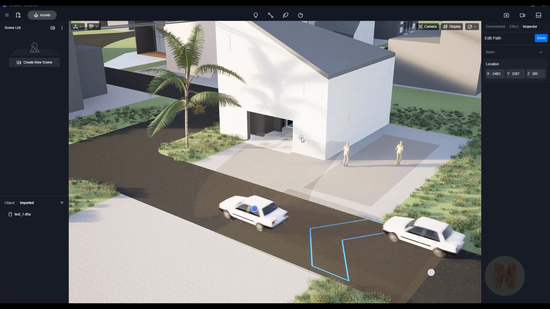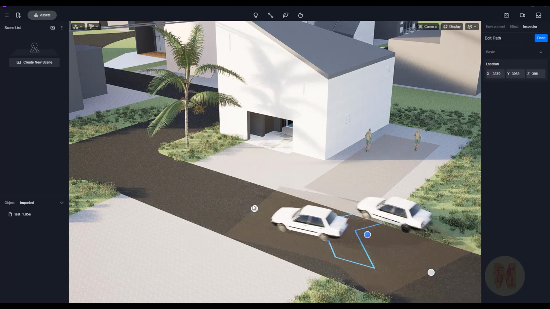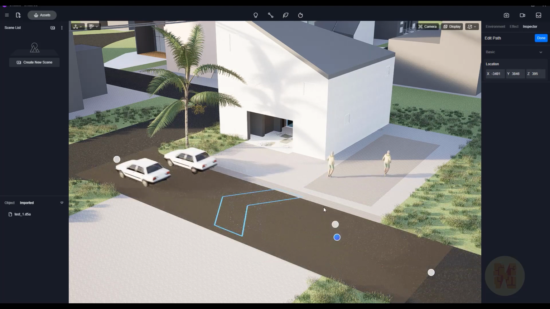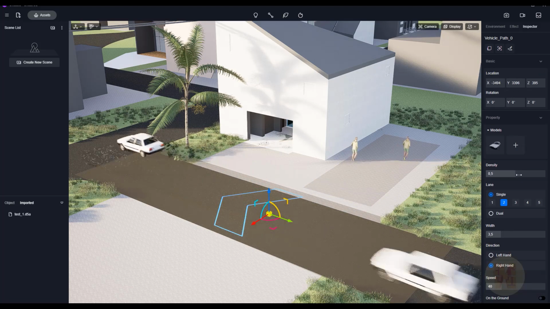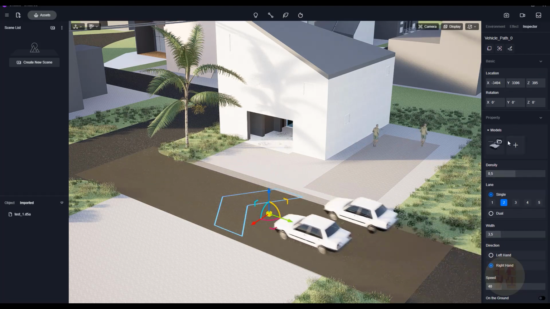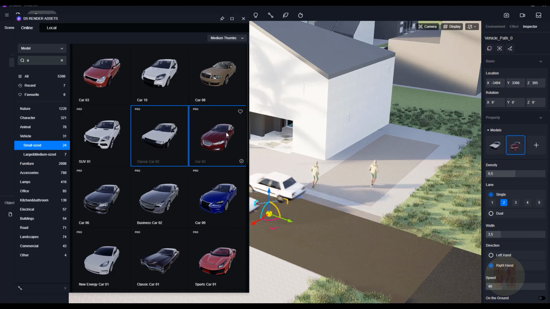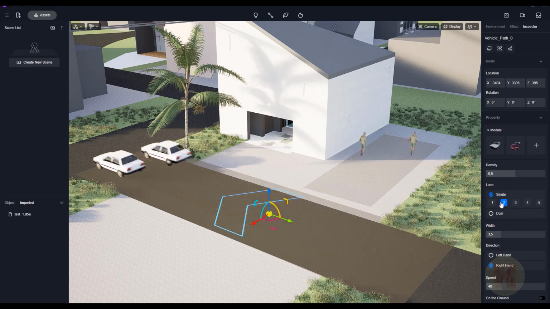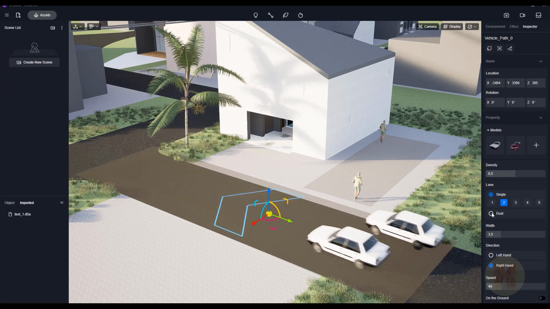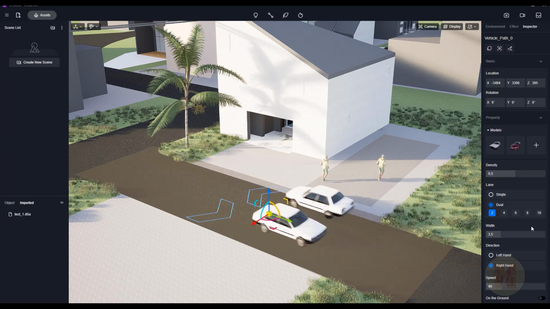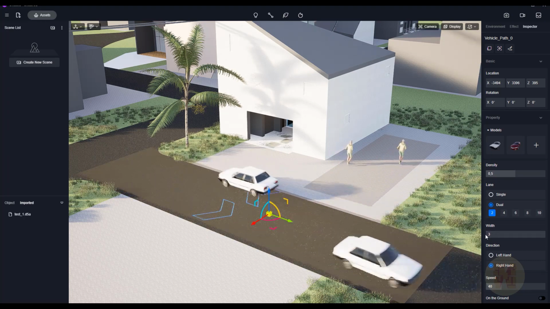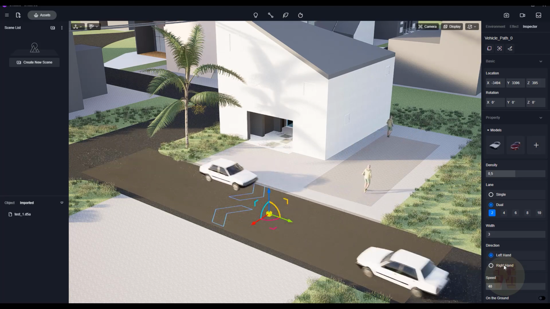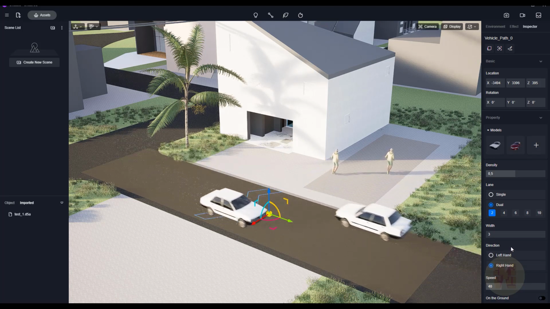I will close it, escape, and I will use this way. I will change direction like this. Let's select now this pathway, and see what we can do with that. As you can see here, we can choose the models. I didn't choose the second model again. Now we have the two models. So after that, we have a single road, we have a dual road. As you can see, we have again the width of our pathway, and we have different directions. It's suited for England or for other European countries.